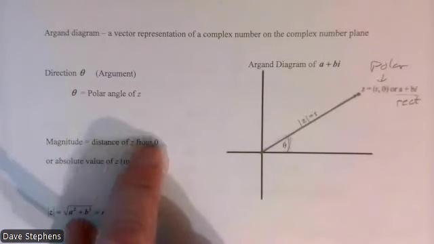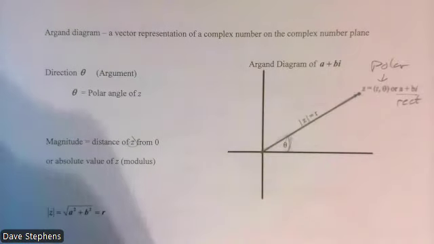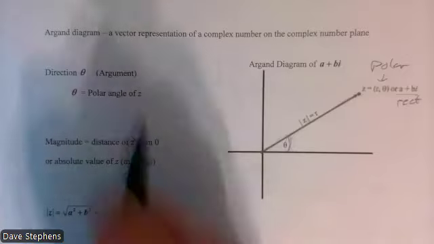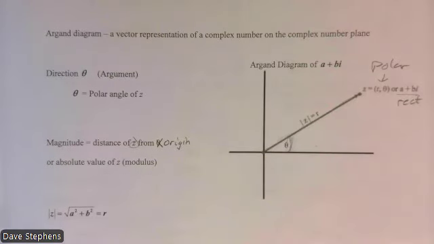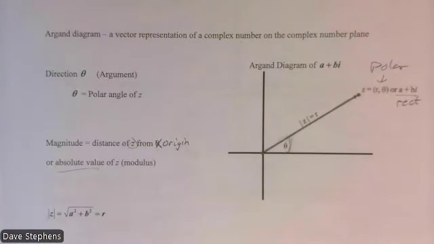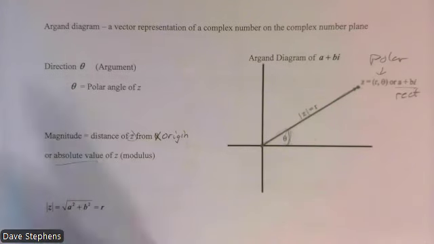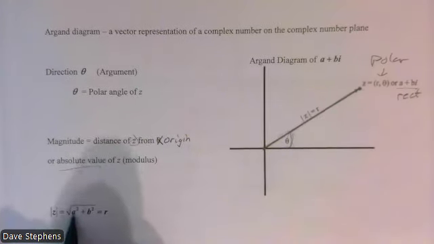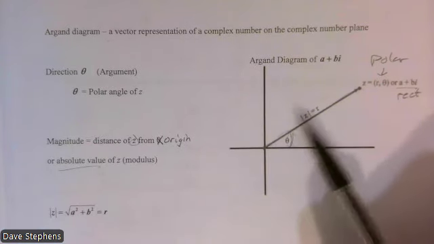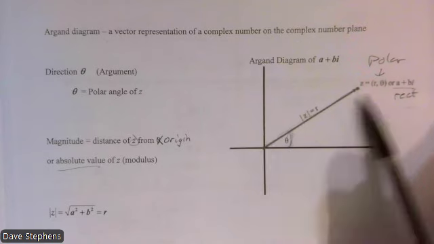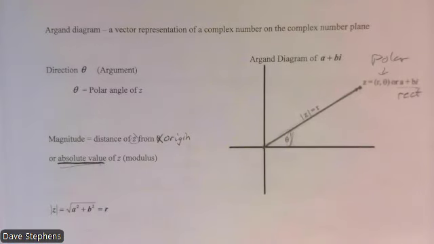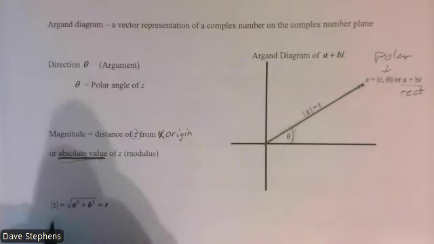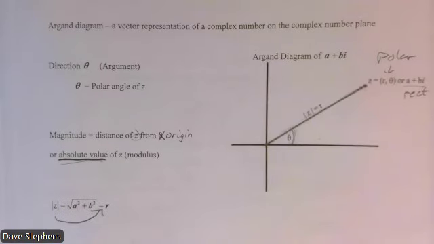Magnitude is the distance of z, the coordinate point, from 0, or let's call it the origin. That feels a lot better. You could also think of this as the absolute value of z, the modulus. The absolute value of z is the square root of a squared plus b squared, which is nothing more than r. So if you're ever asked to find an absolute value, what is r? Absolute value is nothing more than r. I don't know whatever else to say about that page. All right, roll it over.